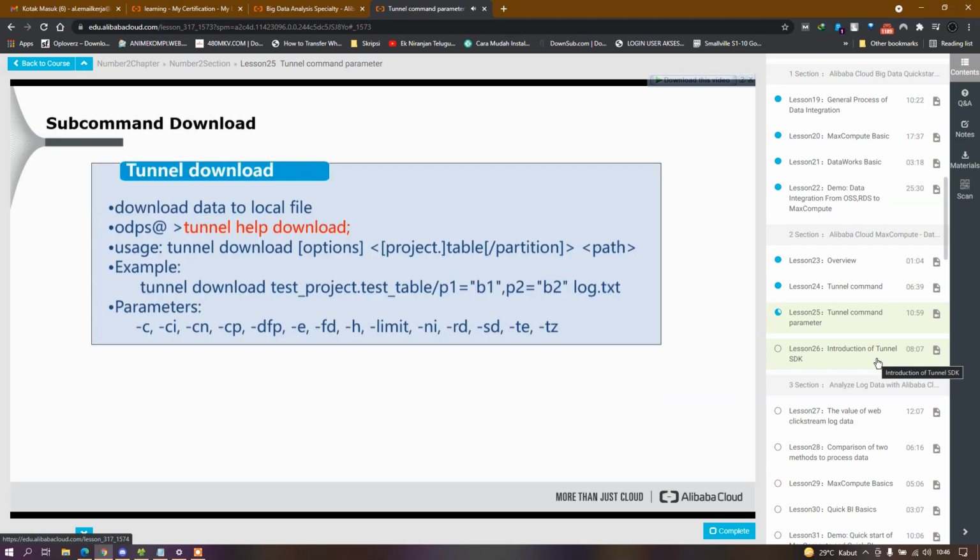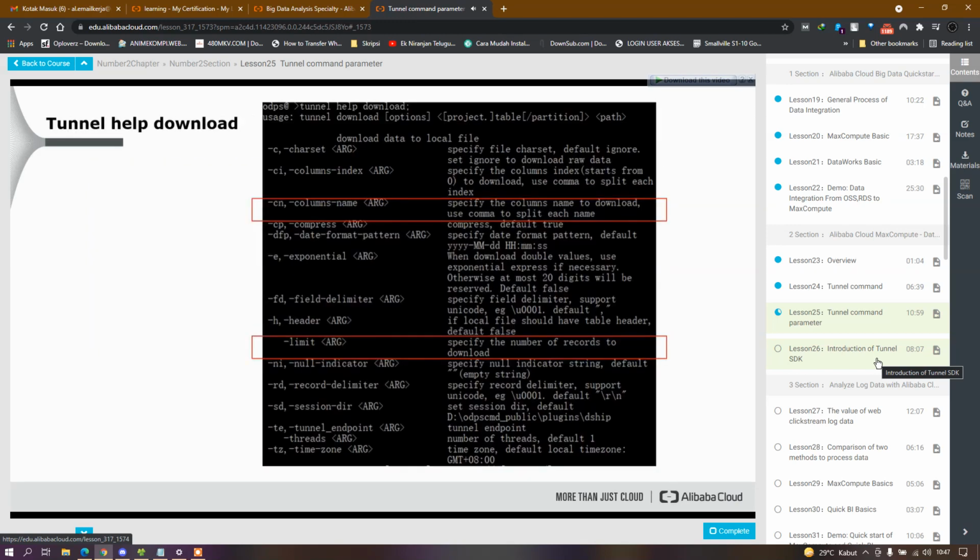After looking at the tunnel upload command, let's look at the tunnel download command. Tunnel download command is used to download to a local file. Type tunnel help download for help on the command usage, example, and parameters. Type tunnel help download on the MaxCompute client, and you will see the parameters corresponding to tunnel download and the meaning of the parameters.